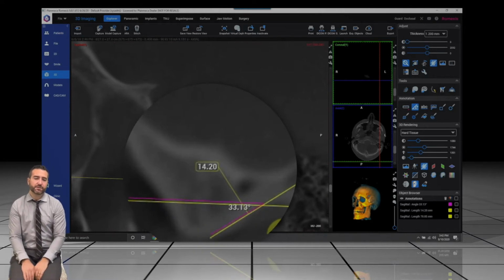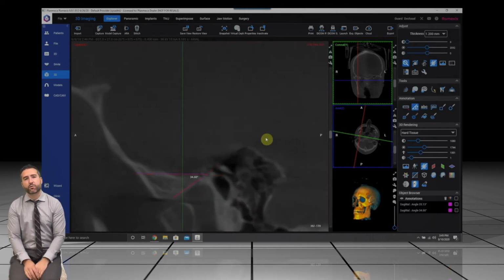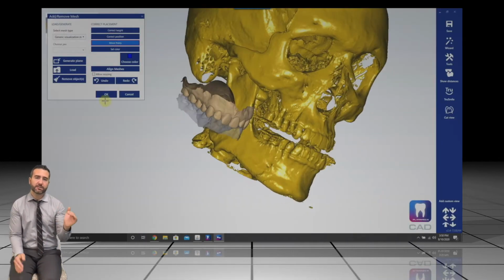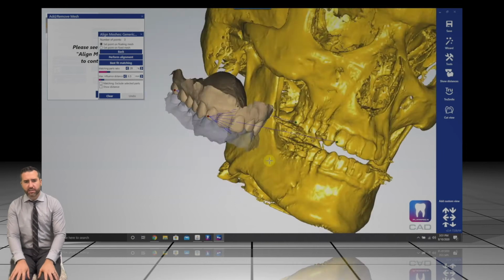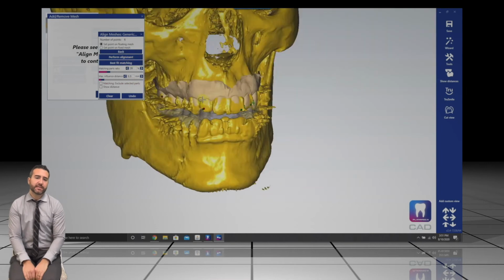I'm using this software to measure the condylar inclination that's specific to this patient. Basically, we drop a Frankfurt horizontal from porion to orbitale, and then we measure the crest of the articular eminence and glenoid fossa and drop an angle to determine this patient's specific articular inclination of their eminence.